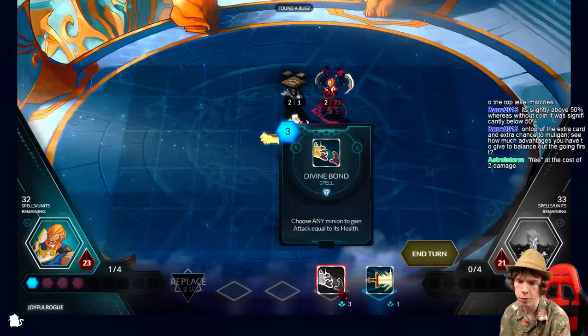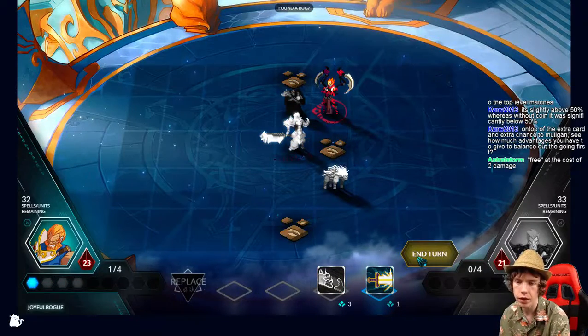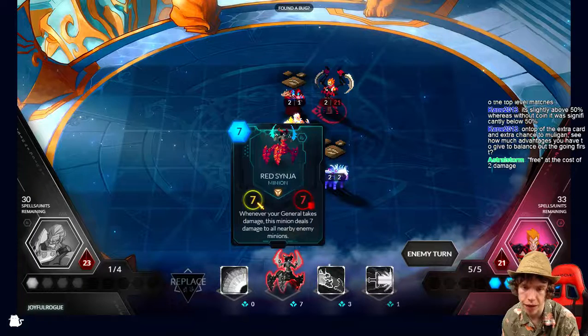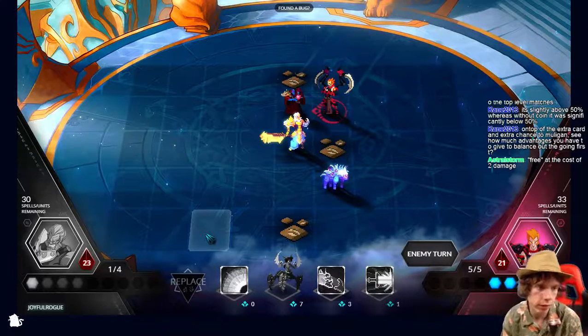Yeah, it wasn't a super powerful turn for me. I basically just removed whatever he did. The alchemist isn't much progress, but I'll take it. I guess that was my card draw. And then I've got this powerful red Syndra that I won't be able to play for at least 2 more turns.